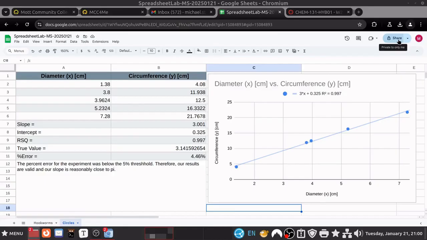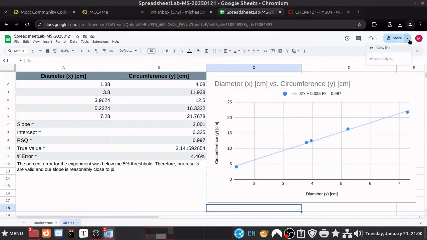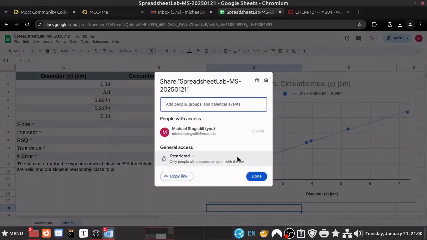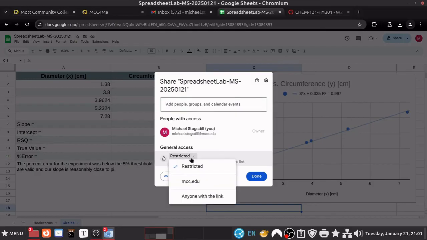If you wish to use this function, the first thing you need to do is to come in here and change those permissions. You would do that by coming down here and changing the permissions to ensure that whoever you want to share it with is in one of these groups. Restricted typically is only going to give people access when they have the link.